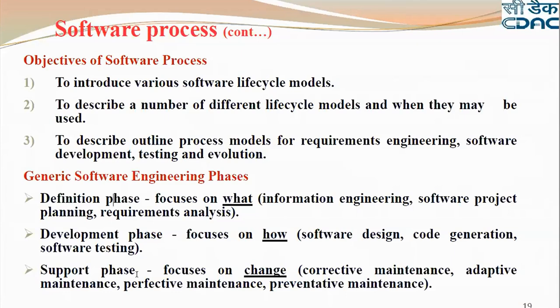If somebody asks you what the software process steps are, then you can tell definition phase, development phase, support phase; definition phase includes this, development phase includes this, like that you can talk, or I can tell straight away the steps. It is okay. Now we'll go back to more. See, definition phase focuses on what? That means information gathering, project planning, requirement analysis. Development phase focuses on how, means design, code generation, software testing. Support phase focuses on change: correction, maintenance, adaptation, etc.